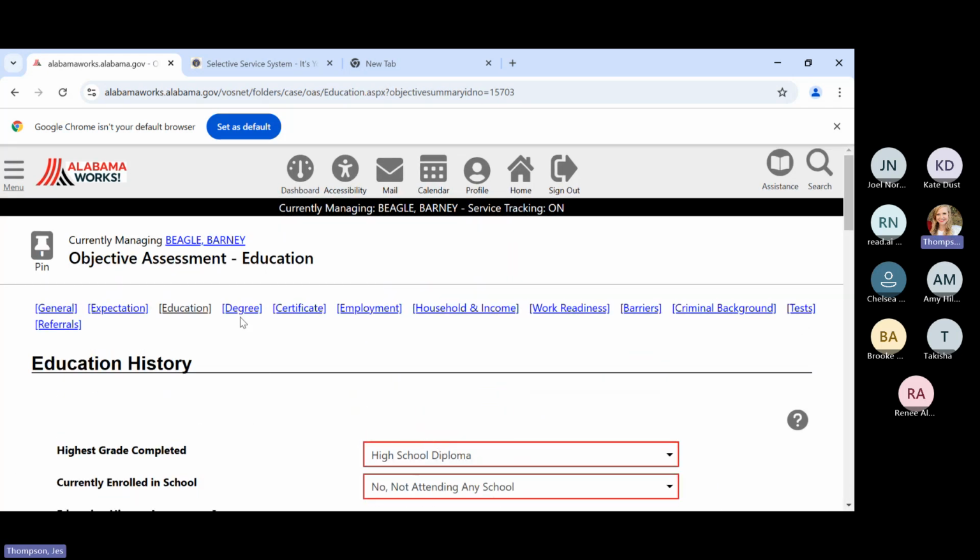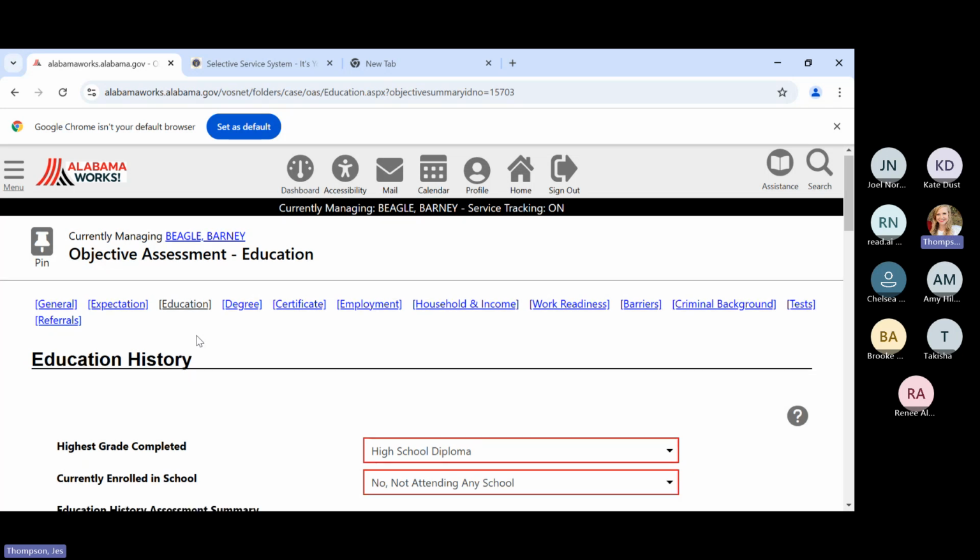All right, so at the top, you see all the different tabs that make up the objective assessment. When completing the objective assessment, please make sure that you're entering in the information that is needed. Some might not pertain to the participant. If it's certificate, degree, different tests or referrals, make sure you answer what pertains to the participant.